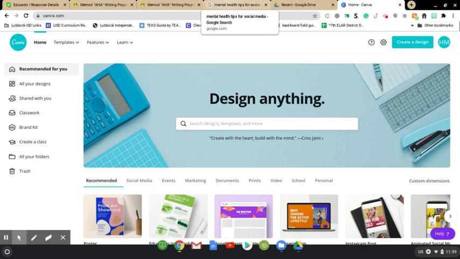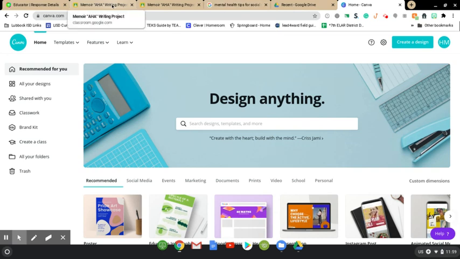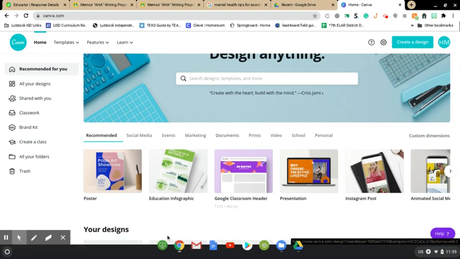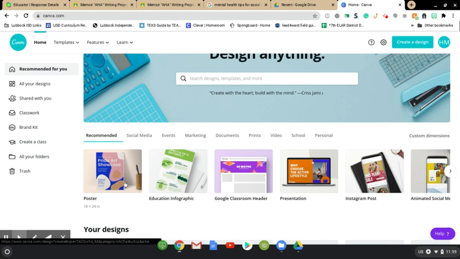this information. So if you clicked the Canva link, then what you'll do next is you will sign up. If you have not used Canva before, you need to sign up with Google. You can't just press login. That won't work. You've got to sign up with Google first. And then you're going to get a page that looks something like this. It'll say, design anything. And it may say, do your first design or something like that. And you're going to click on the one that says poster.